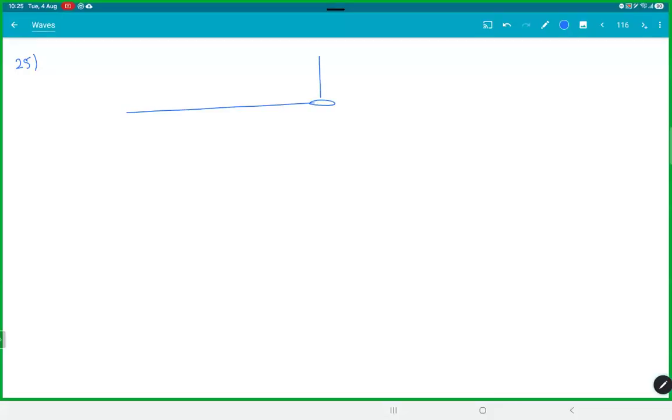Let's say we have a free end. We have the block here. Let's say this is 2 kg. This point is x is equal to minus 1/4 meters. The free end is x is equal to 9/4 meters. Mu is 2 gram per meter, mass per unit length. This is oscillating in second overtone.